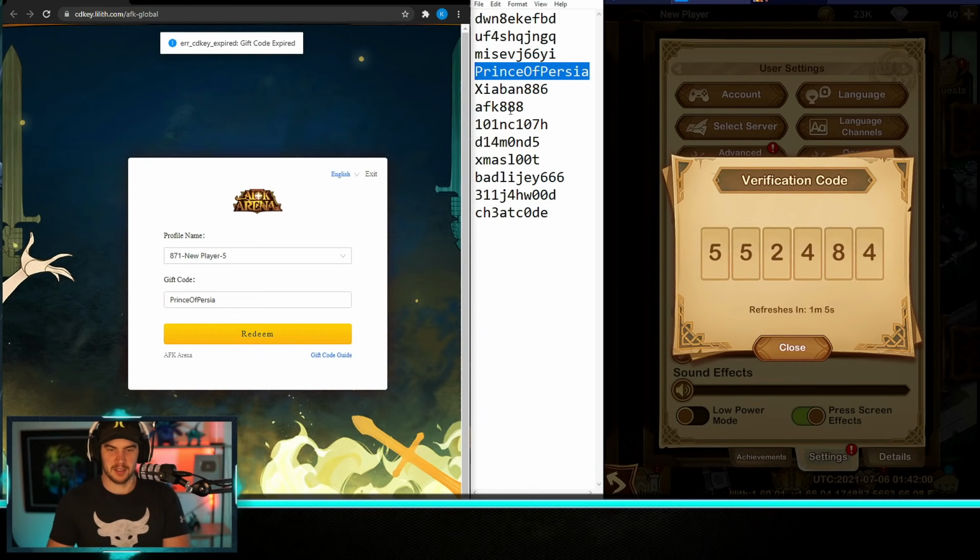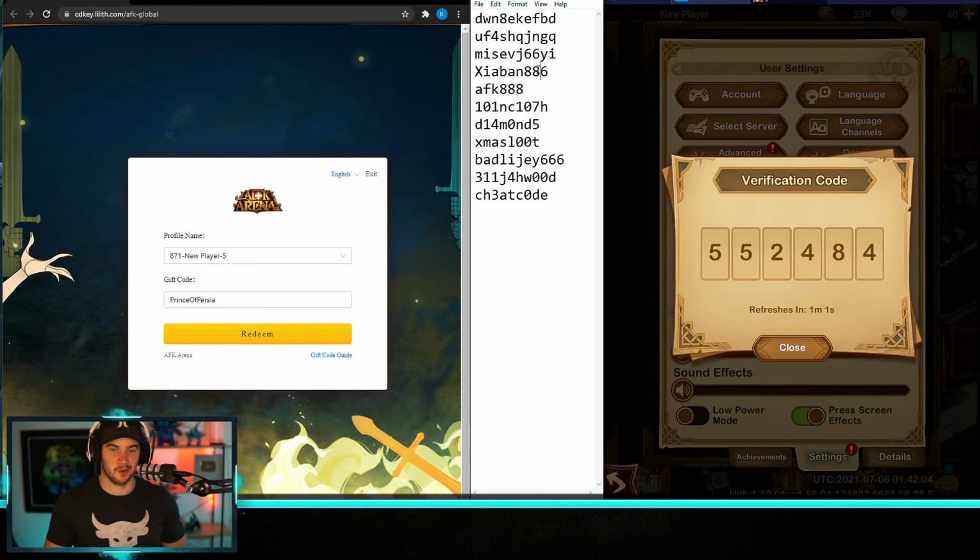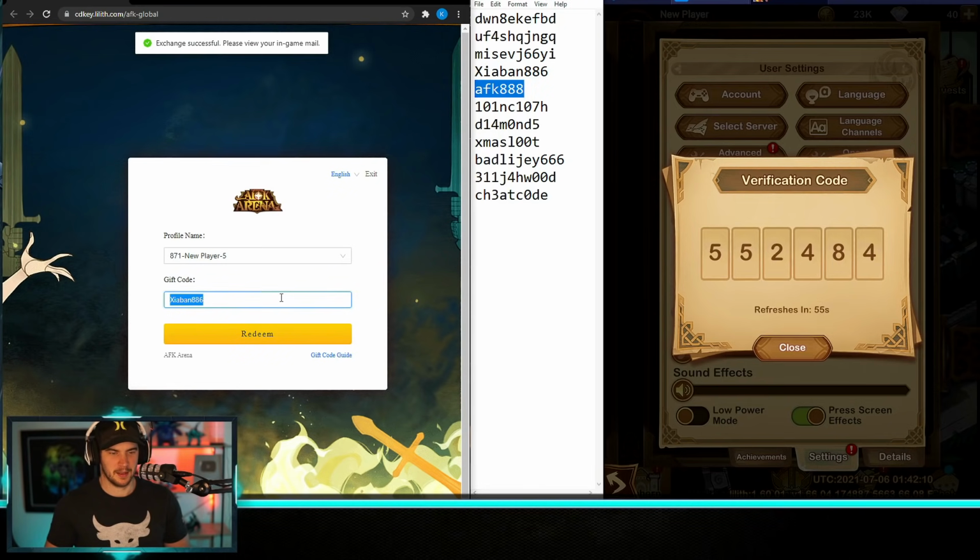Okay, Prince of Persia is dead. I don't know why I had that one on the list. So Prince of Persia is dead, don't take that one. Moving on from that, we go here, we go redeem. That one's good. Redeem. And let's go again. Yes.